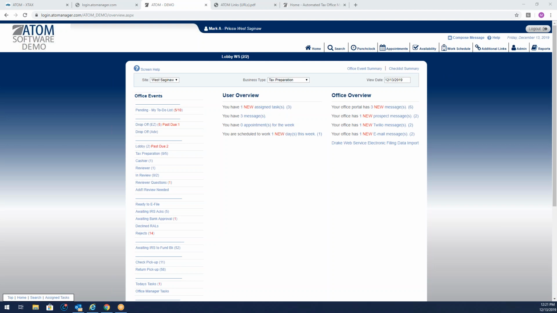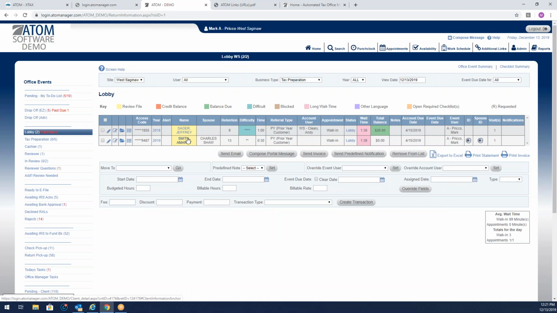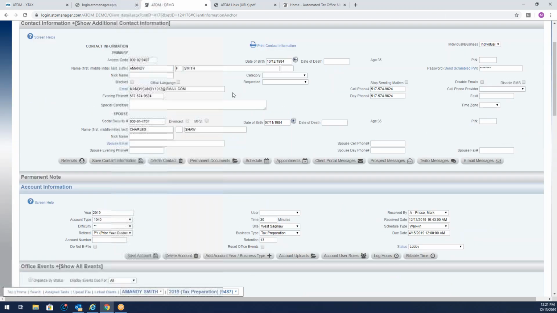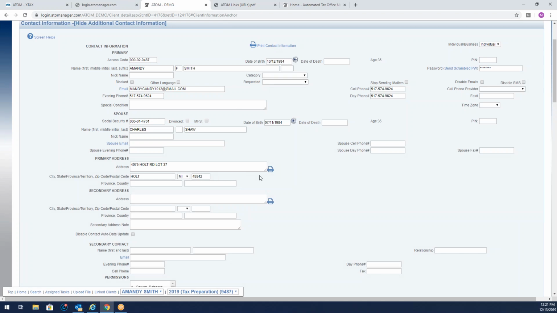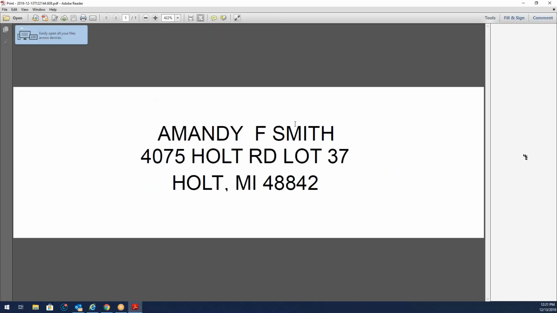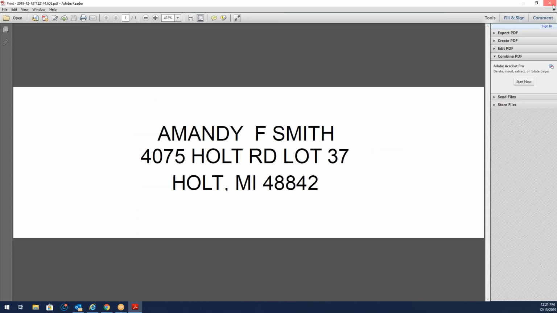Question: if you still need to create an envelope or box file for a client, can we print labels from Drake? I'm not sure what Drake does, but if you're inside a client file, you can print a mailing label. If I expand my contact information and click on the printer, this will produce my mailing label. I can throw it onto a file.